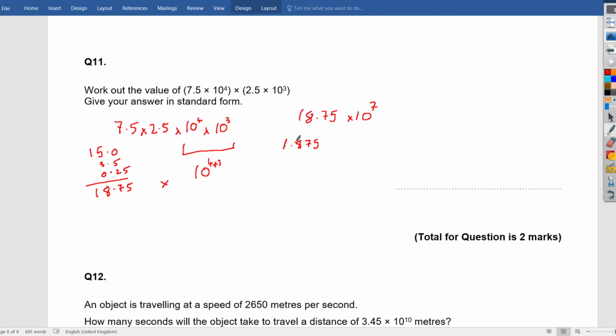1.875. Now, because we made that 10 times smaller, we have to multiply it by 10. Okay, so by multiplying by that 10, that will turn it back to 18.75. So that is obviously 10 to the power 1, because it's just itself, and multiplying that by 10 to the power 7. Right, so standard form, we will have 1.875 times 10, and there's 1 and 7, the base is the same, so multiplying, we add the powers, so that would be 10 to the power 8. Done.